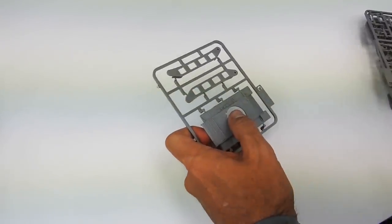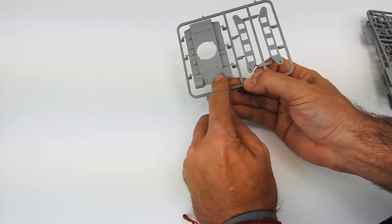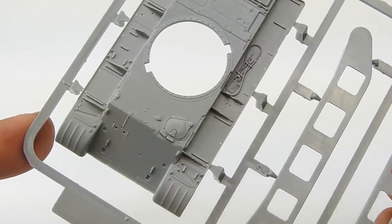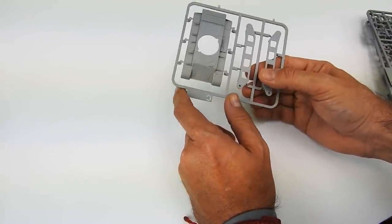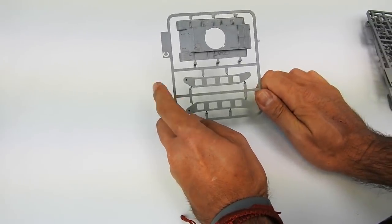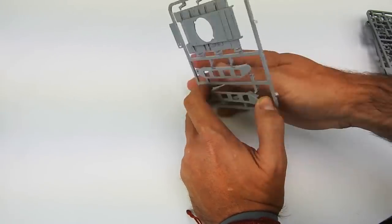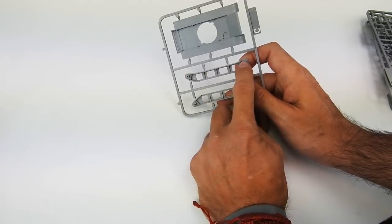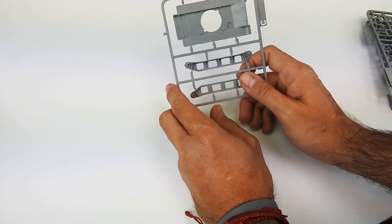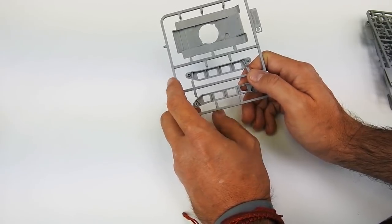This is the hull sprue — you can appreciate that the two frontal mud guards are incorporated. For my model I just removed them with a cutter, so you can give your model a more veteran look if you want. Here there are two parts — we took inspiration from 1/35 scale kits. This is a good system to assemble the tracks: all you must do is glue the two main wheels here and start assembling the tracks around this kind of template. This helps you a lot to achieve the right shape of the tracks.